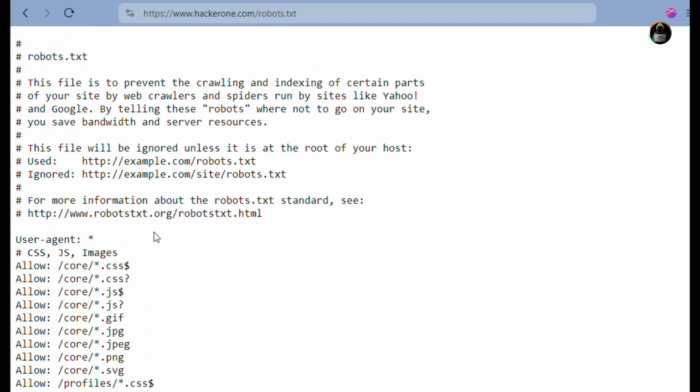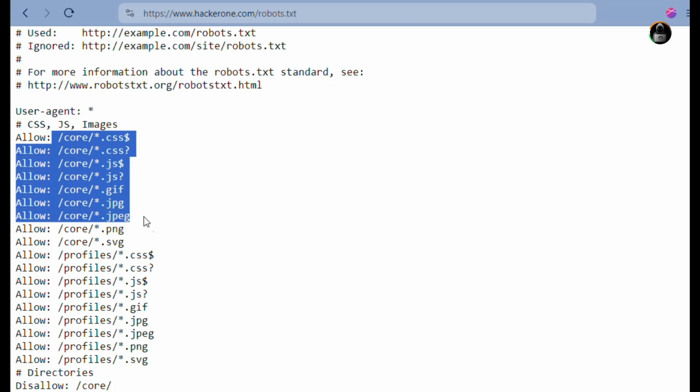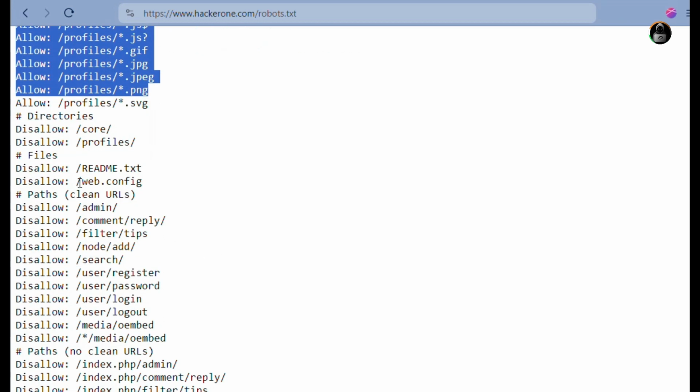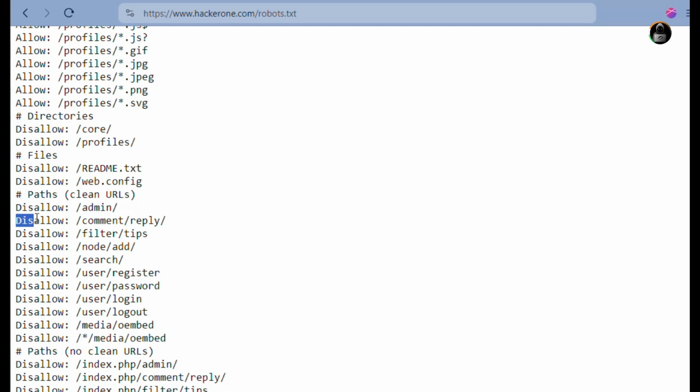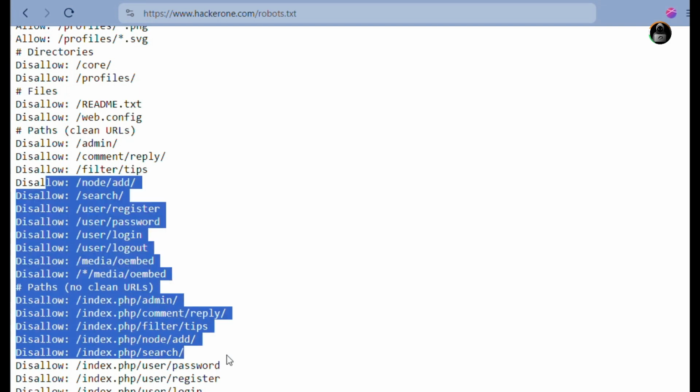You can just see the information while searching, but you can't see this because they have disallowed it. So like this, you can hide your particular directories like the login page. You can access it, but the search engine will not show these things of the website.